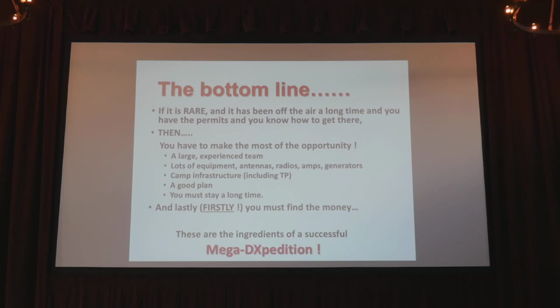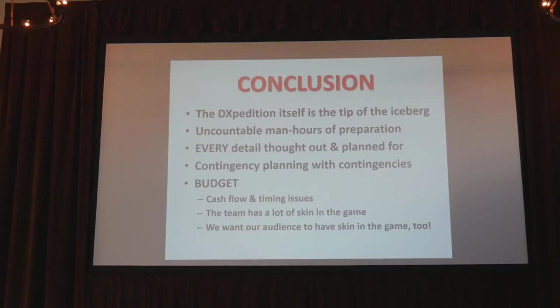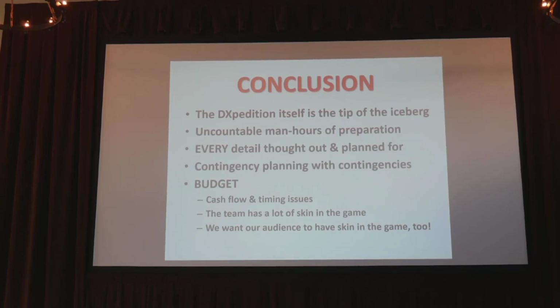And this is definitely a mega DXpedition. It has a lot of moving parts, but they do have an experienced team. They have tons of equipment. They have a good plan. And they have to stay a long time if they're going to work enough guys to make this worthwhile. Because it's all about the investment of money versus the number of QSOs and QSL cards. It is incredible the amount of planning that's gone in, but we all know that preparation is the best way to ensure success.